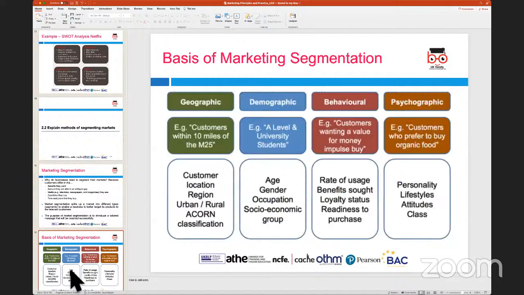Now, when we talk about segmentation, there are generally 4 types of segmentation which are recognized. One is geographic, second is demographic, third is behavioral, and fourth is psychographic. Demographic is where you're looking at dividing the market on the basis of factors such as age, gender, income, and education. That would be demographic segmentation. How many of your consumers are bachelors or have a higher qualification or have a good job, what is the income level, or what is the age of those consumers, you would look at.